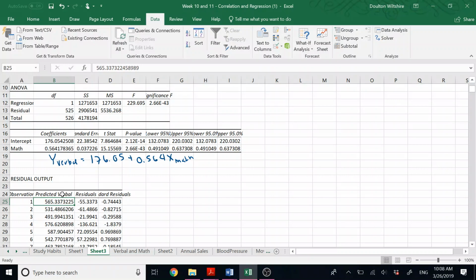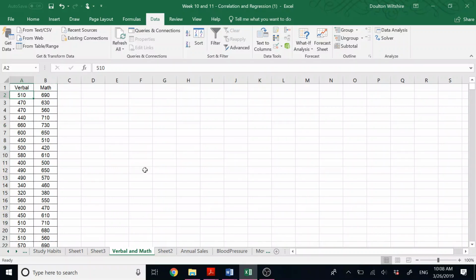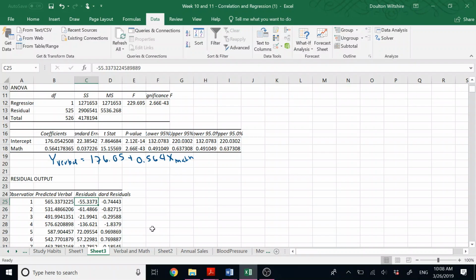And it's going to be off from what the actual data is. So for that very first data point, it would have predicted 565. But if we look at the data, the verbal score was actually 510. And so it's saying, hey, we were off by 55.33.